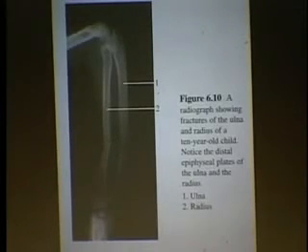The epiphyseal plate is where your long bones grow. We're going to talk about bone development. So when you look at a skeleton and you see these plates, you know this individual has to be less than 21. You lose all your epiphyseal discs by 21 on the average. All right, so that's that for today.